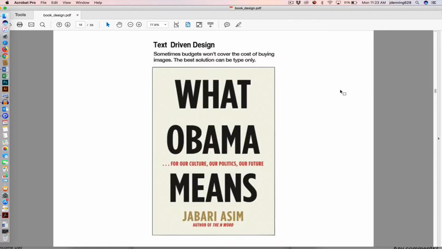There's also text-driven designs, and those can be because you have a limited budget and there's just not appropriate imagery, and you really want to create a typographic solution with the words that are going to create the most visual or emotional impact. And often a typographic design includes text that really is geared towards a specific audience that's going to be captivated or intrigued. So Obama, for example, is a word that if somebody sees that word, they might automatically go up to the book and look at it because they want to know more about Obama, they want to learn about Obama, or they're interested in Obama.